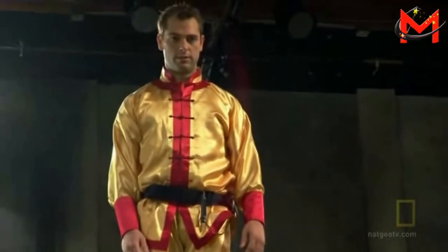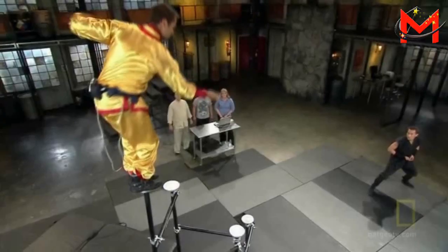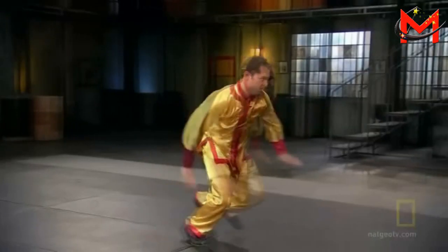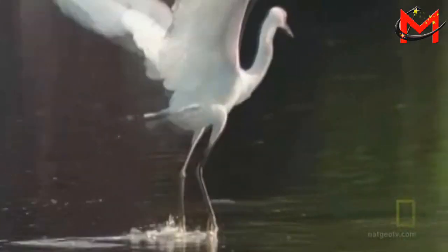Glenn has passed the balance test, but crane-style kung fu also packs a powerful surprise. These fighters may be masters when it comes to evading attacks, but they're also legendary for counter-striking with a single deadly blow. A real crane strikes with its beak and wings, so we want to test the power of a crane-style wing strike. Cranes' arms or their wings are their powerhouses.